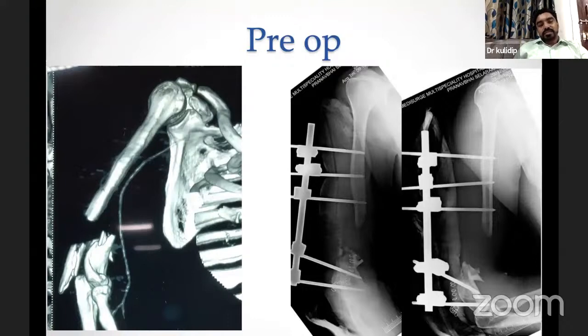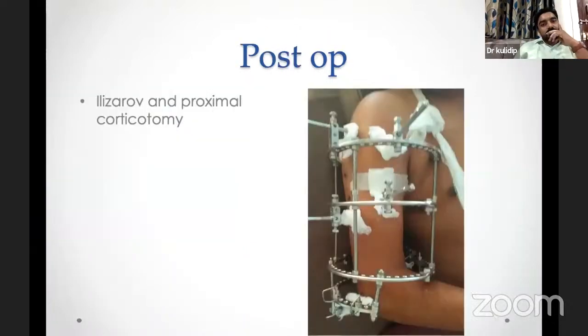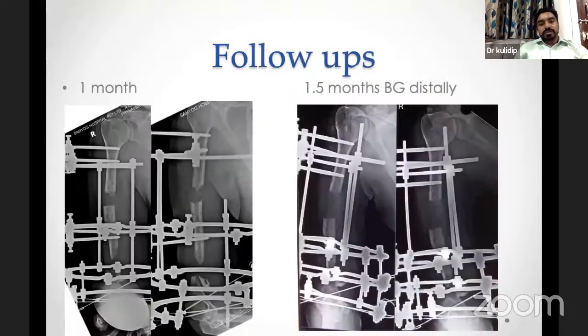Initially that piece was almost straying outside, so it was excised by the primary surgeons, and they just fixed it with 2 distal humerus shunt pins and 2 shaft humerus shunt pins. So I did a ring construct: 1 5x8 ring in the proximal humerus, 1 full ring in the middle, 1 full ring in the lower third near the elbow, and 1 5x8 ring at just the condyles of the humerus.